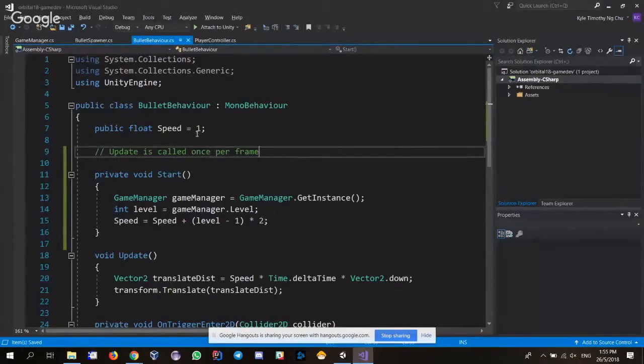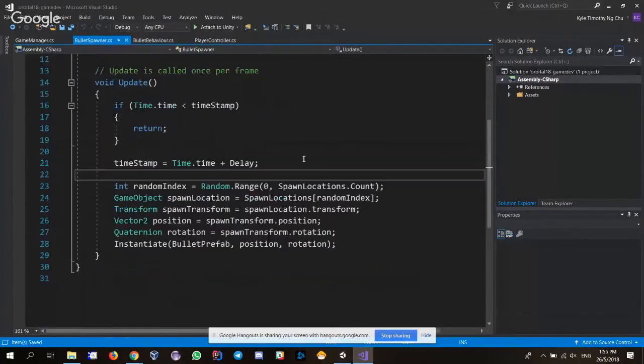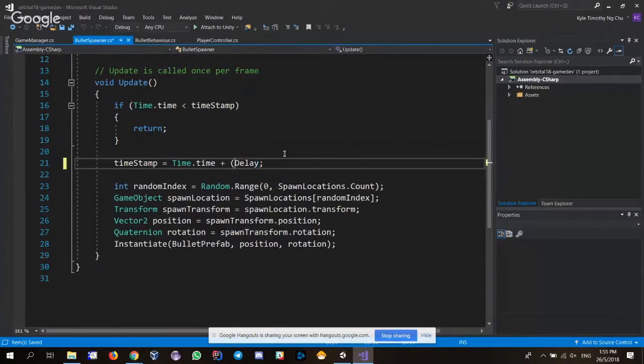At the same time, we also want to make the bullet spawn at a faster rate, right? So this is handled under the bullet spawner, and we just have to reduce the delay by a certain amount. So as the level increases, we want the delay to be smaller.